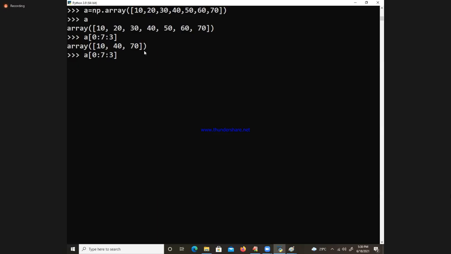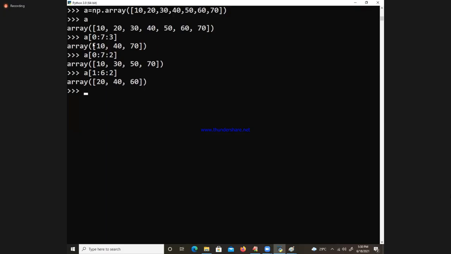Next I am writing 2 elements. Which direction? Forward direction only. Next I am writing this part: 1 colon 6 colon 2. What is that now? First element will be coming. For that 2 elements will be there, 1 to add 3. Next what is the second? Next element will come, 40. Next what is an element? 60. So see the result now.